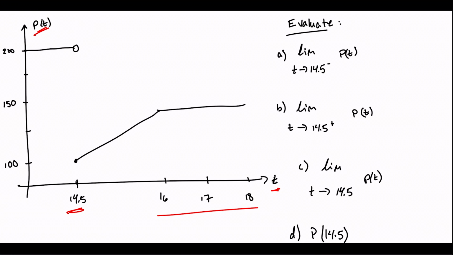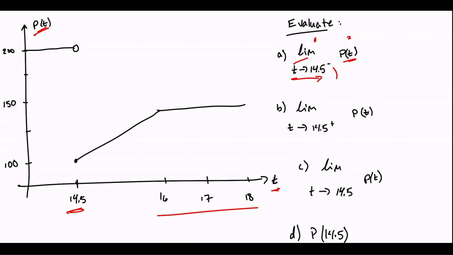Evaluate means calculate or figure out, essentially. And so we're looking at a bunch of different limits. It looks complicated at first, but you just want to break this down if you've never seen a limit before. Break it down into 3 parts. The first part is lim. It means the limit. And all it says is take the limit of this function, number 2. But then for what? There's still missing information. Take the limit of this function as t goes to 14.5 from the left side.